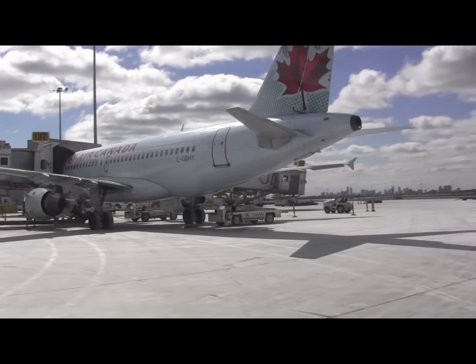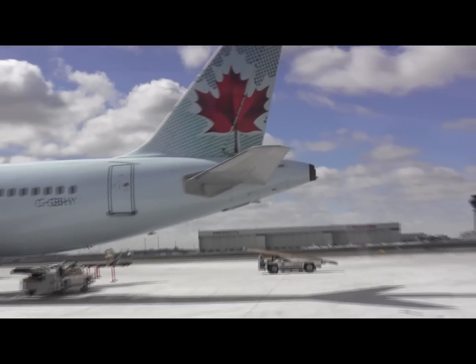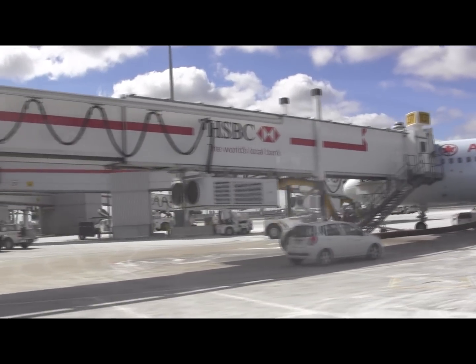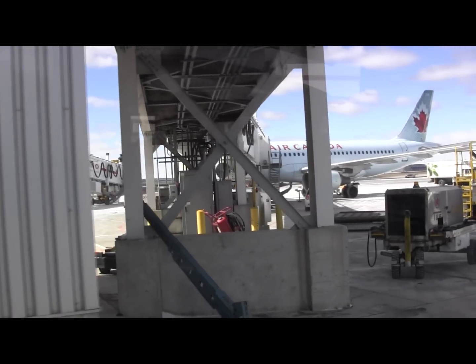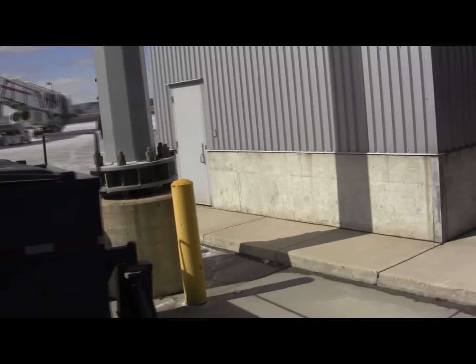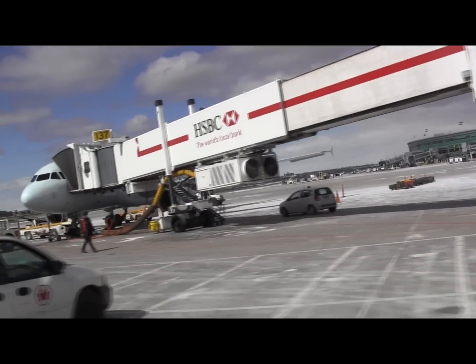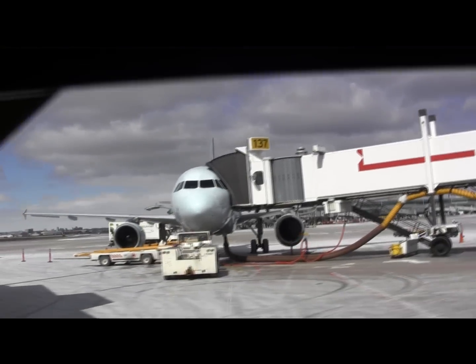The current footprint of Terminal 3 is in the neighborhood of two buildings. Ultimately the building has three more piers — these protrusions that stick out from the main building are called piers. We have two piers on Terminal 3 and currently three piers on Terminal 1, with three more to be added for a total of six. When that happens, the building will be about four million square feet in size, which gives you an idea of the magnitude.